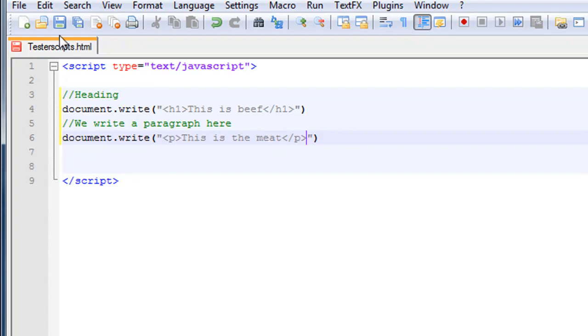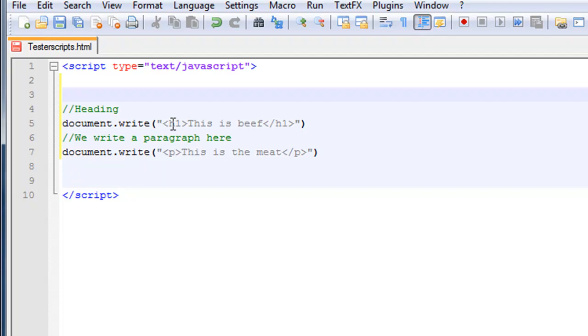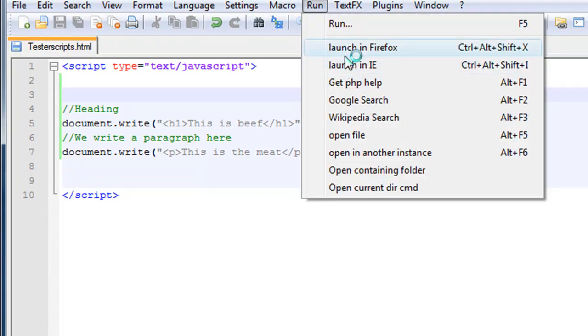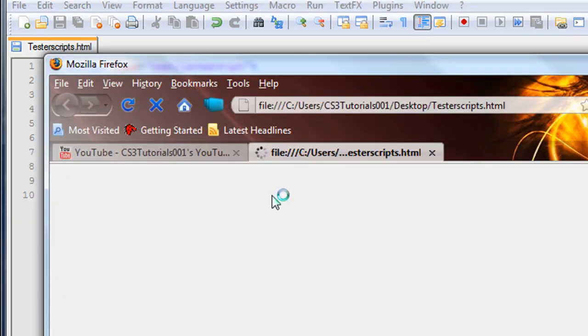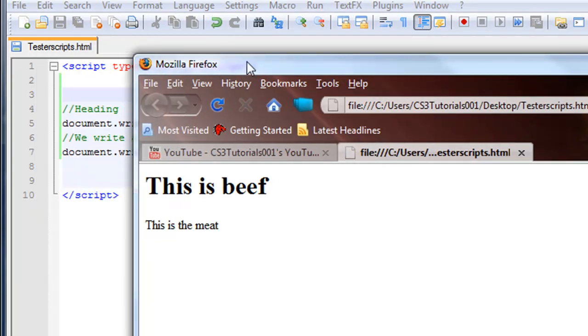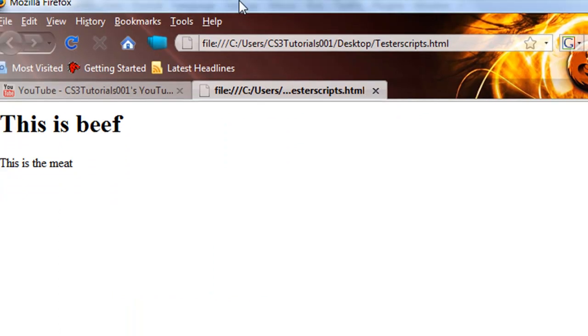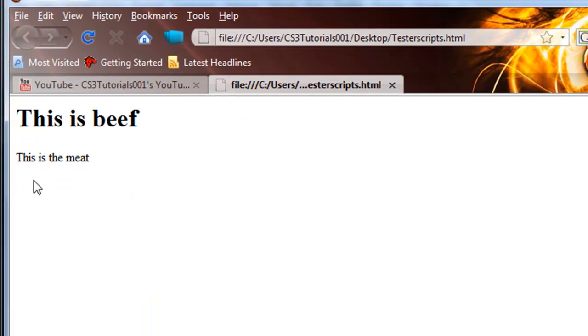These two forward slashes within the JavaScript are just gonna tell it, hey, this is a heading, and it just explains that this right here is a heading and that this right here is a paragraph. So let's go ahead and save this and run it. We're gonna save, run in Firefox, and here's our Firefox browser, and there we go, and it did our heading. Let's move this over. Alright, it did our heading and it did our paragraph.